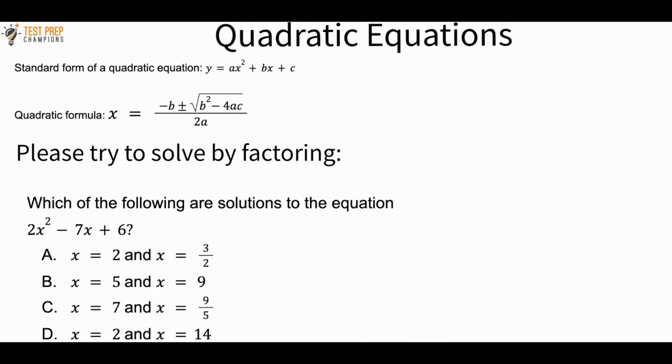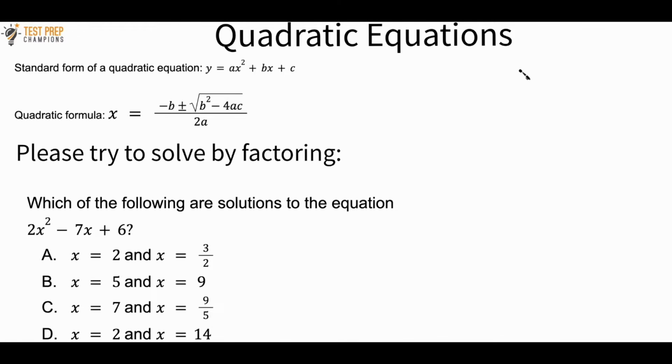The next question says, which of the following are solutions to the equation 2x squared minus 7x plus 6? And first, if you want to try this out, let's have you try it by factoring first if you'd like to. And then after we go over that, I'll have you try it using the quadratic formula if you'd like to, because it doesn't hurt to try both ways since we're just practicing for right now. So let me give you a chance. Like I said, please try to solve this by factoring first. So let me give you a chance to try that now. And if you're not sure how to do it, no worries whatsoever, because then we're just going to go over it.